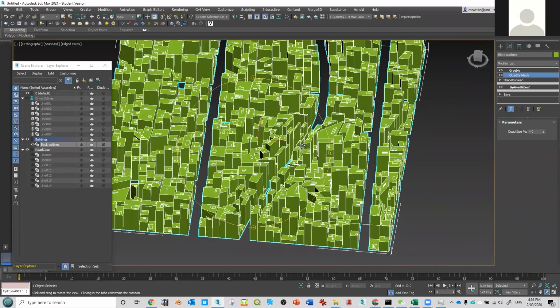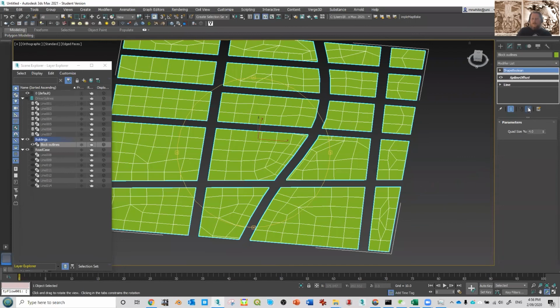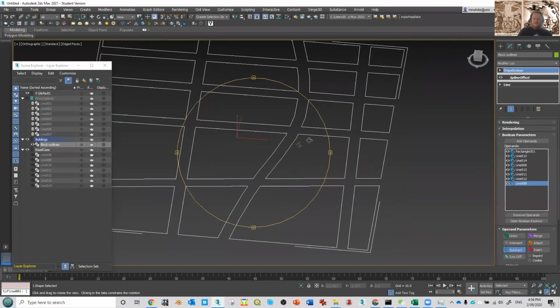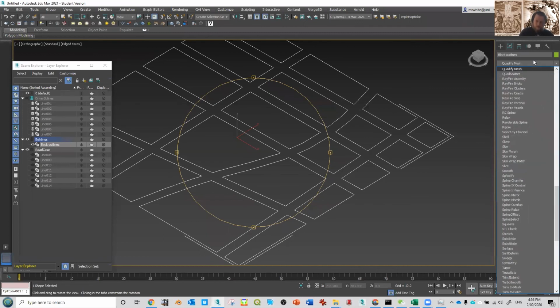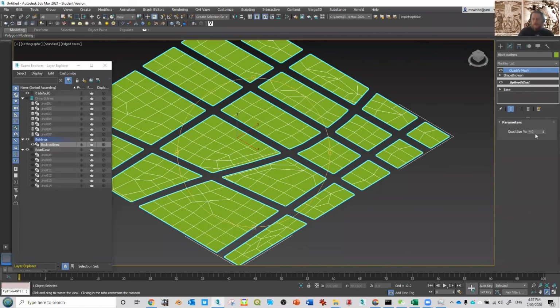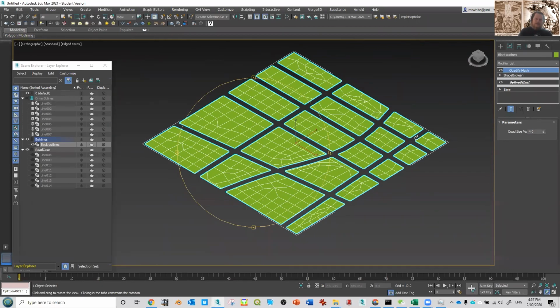So I'll get rid of that. I've got just the Boolean shapes, and then if I grab that and do quantify mesh, it's a bit different. This is the percentage of the overall object. Be very careful not to plug in 0 here, because it's not smart enough to know that dividing by 0 is a bad thing to try.